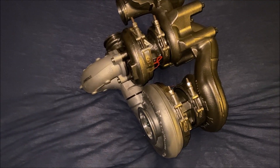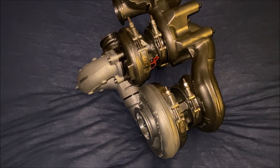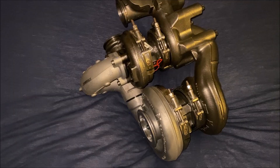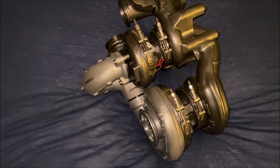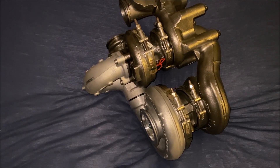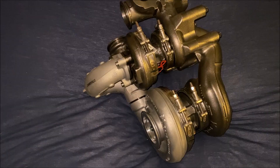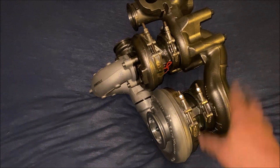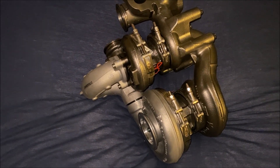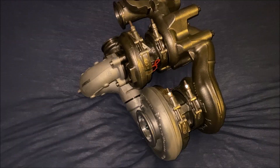It's not really viable on low-boost petrols because the turbos are too inefficient. But on modified petrol cars where you're running at least 20 psi, these will be more in the efficiency zone, so it works out properly for them. For tuned petrol cars, some are running compounds at 40 psi, some drag ones at 100 plus, and diesel compounds some are running 200 plus. But realistically, on a petrol below about 20 psi it's not worth it — above that, which is honestly almost all tuned petrol engines, these come into their own.